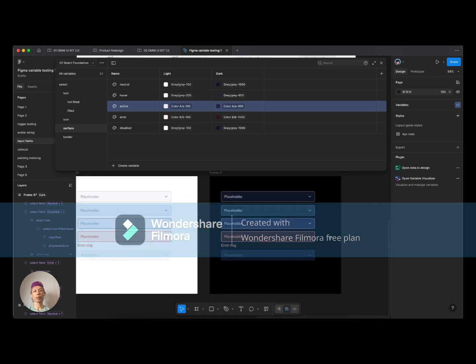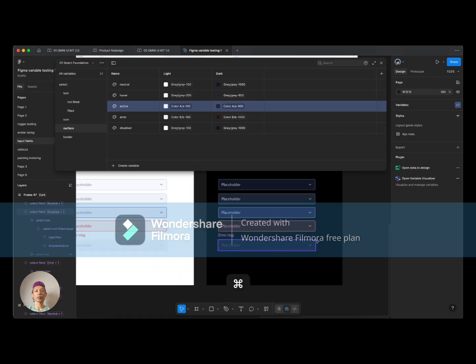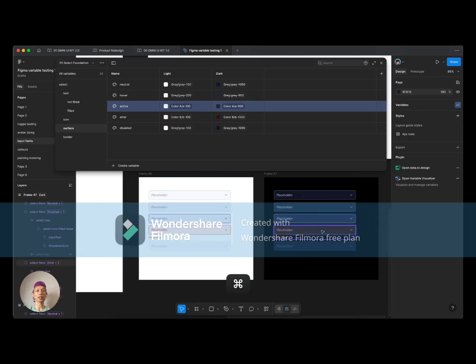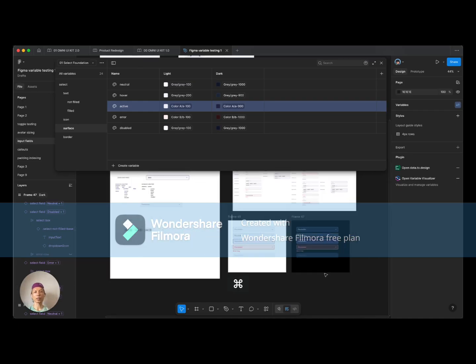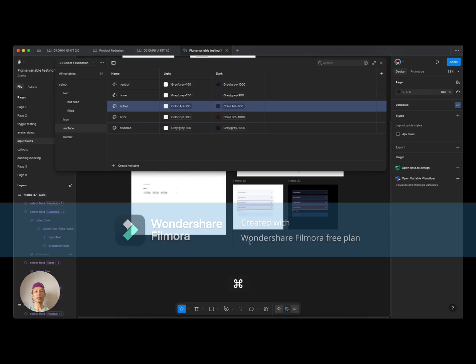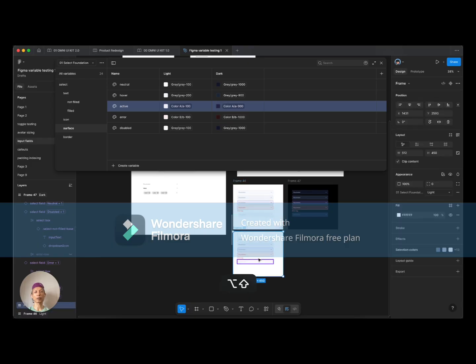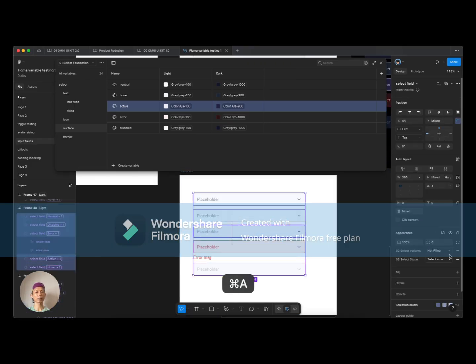Yeah, something like that. We're not going to bother too much, but from this you can always play around with the colors. Okay, so let's see what happens when we change them to fill.